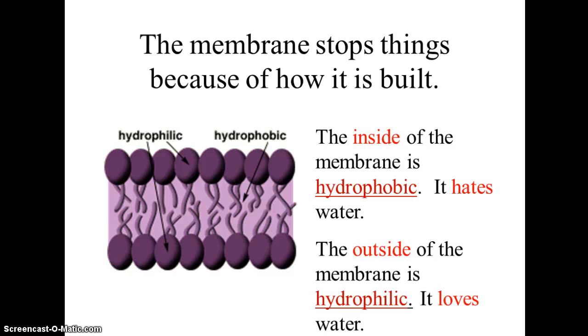The inside of the membrane is what we call hydrophobic. So you know that the prefix hydro means water, and phobic or phobia means fear. So it hates water or is repelled by water. And that's this area in here where these long tails are hanging next to one another. The outside of the membrane, on either side here, is hydrophilic. So it likes water. And this is where these large oval-shaped heads are located on either side.